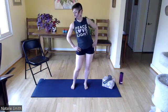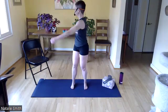And let's circle again, both directions. And then find some stillness when it feels good. Roll those shoulders, soft knees, everything is engaged, core, quads, and start your twist.